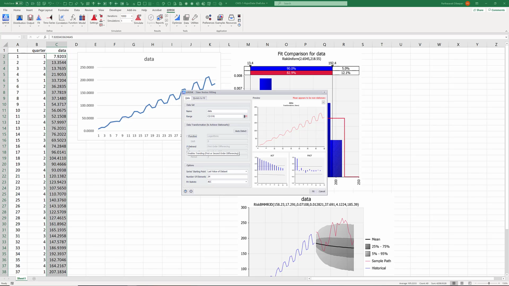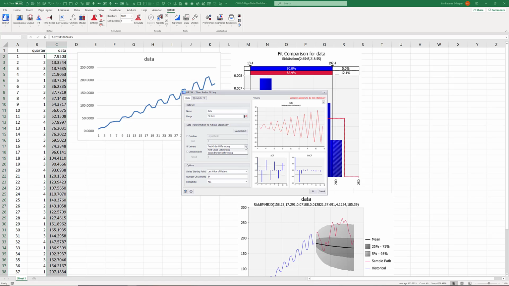So now let's say that we want to detrend, and here the detrending is first order differencing, that is you subtract the first value from the second, the second from the third, and so on. First order differencing oftentimes will remove the trend.